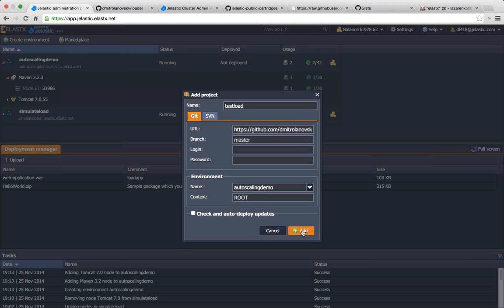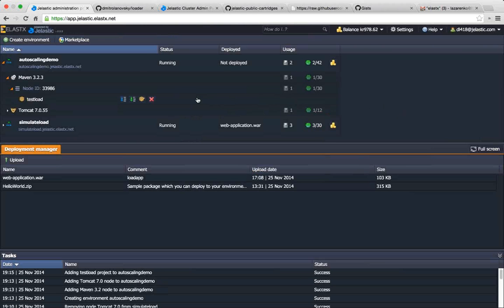Now I press the add button, and after that Jelastic added the GitHub project to this environment, and now I have several options: just build it using Maven, or build and deploy to my Tomcat server. I will choose the last option.